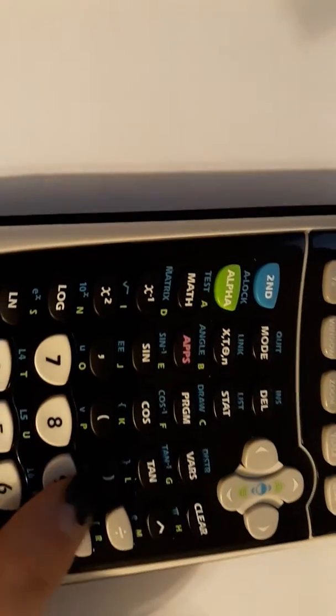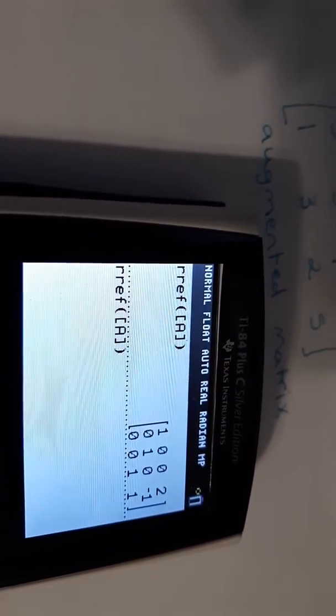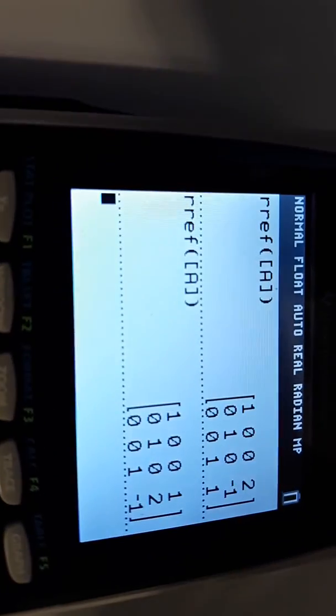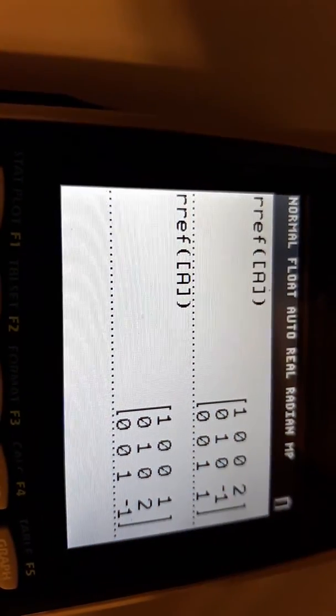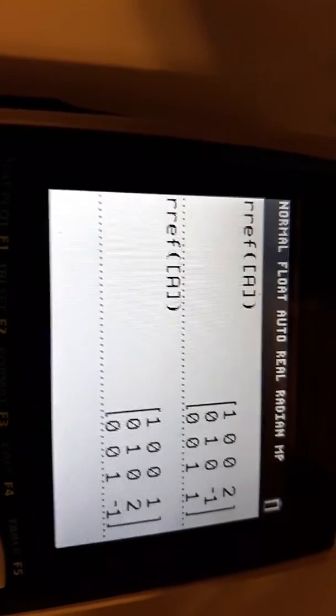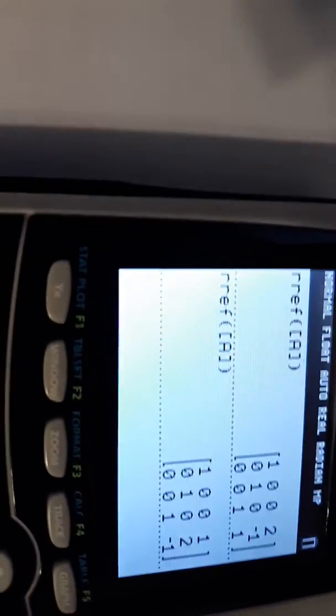And then second matrix one more time. This time the name A, and then you can close the parenthesis if you want to. They're right above the 8 and the 9. You don't have to, though. RREF A, hit enter. Then again, you see the identity matrix and 1, 2, -1. So the answer should be 1, 2, -1. In the order you see it on the screen. X, Y, Z.